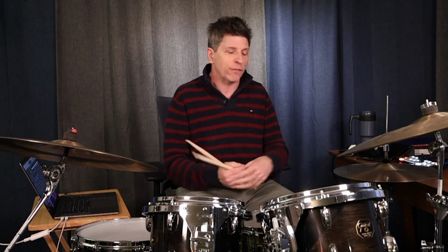And I use them in other settings as well, but definitely in a trio, because if you're just playing the hi-hat on one, it doesn't get in the way, and you can hear it more with the trio. With organ and keyboard and second guitar and all that stuff going on, it kind of gets lost in the mix, and I sort of let it go. But in a trio, I definitely use it. So let's check them out.